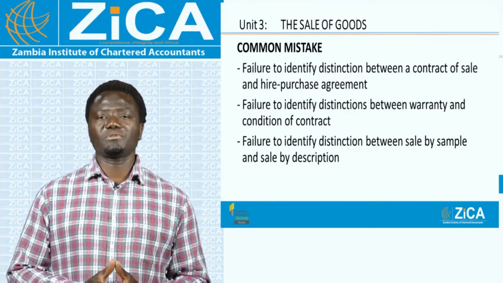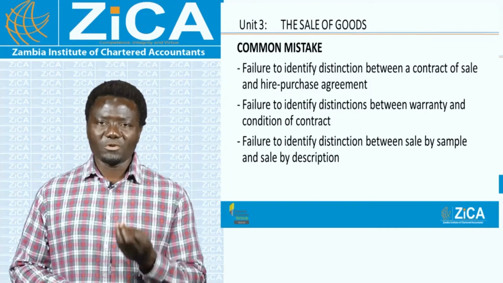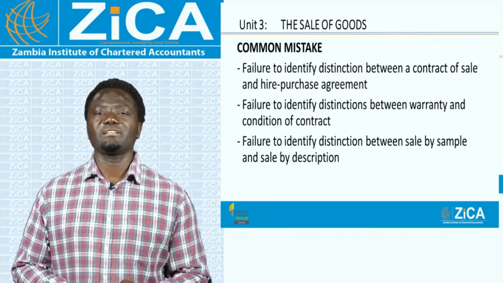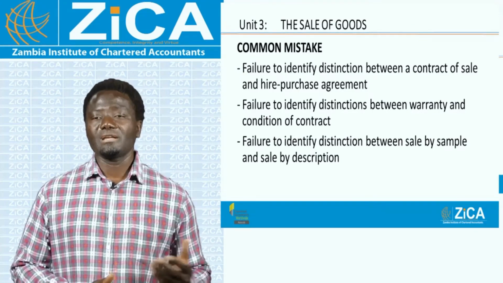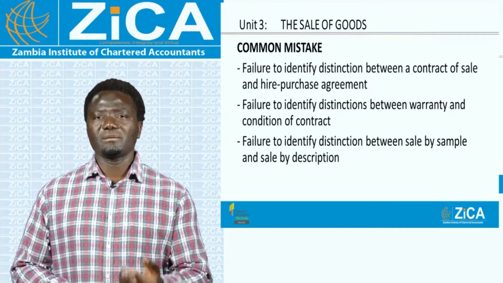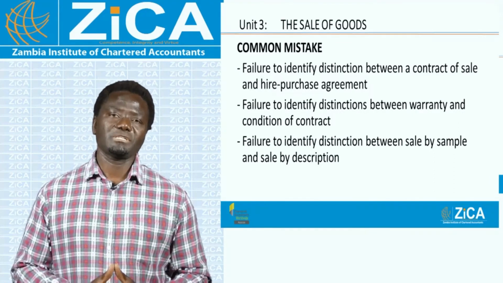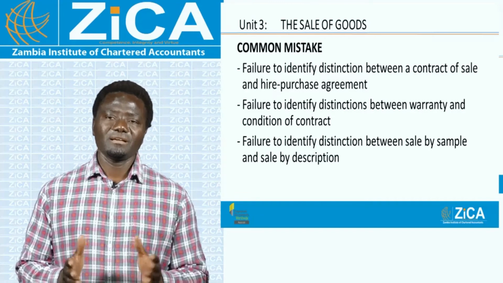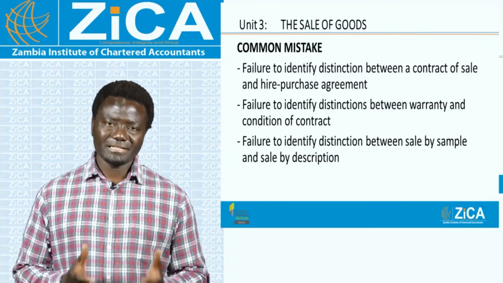Even when you are buying it on credit, for as long as it is a contract of sale, once you have paid and you have got what you've paid for, you become the owner of the thing that you have paid for. The owner, if you fail to finish paying where it is a credit, can only come and demand that you finish paying the what? The money. They cannot come back to you and say, bring back what I sold you because you have failed to finish the payments that you are supposed to make. That can only be available to the seller in what is known as a hire purchase agreement. So that is the distinction that is there.